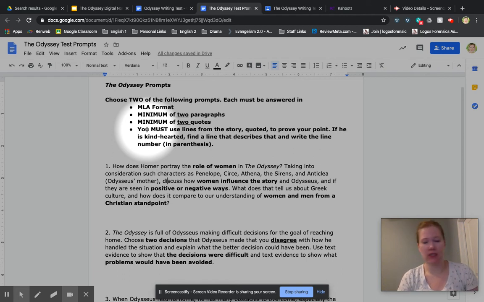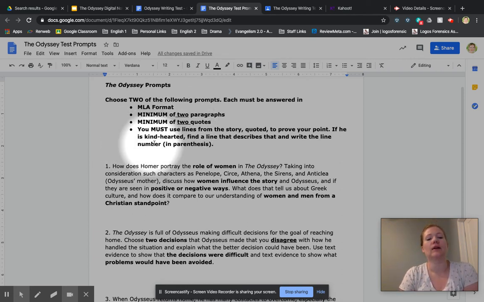You can use your textbook, obviously, because you need to find it, with all of the Odyssey stuff that's in there. And you can also look back and find the PDF of the little book that I attached about Circe and about Hades, the other book that we read. You can use any of those lines. They don't have to be super long. They can be super short quotes. It's not like you have to do tons and tons of quotes, just little pieces to show, oh yeah, they did say that in the story. So that's the overview of what you're putting in: 2 prompts, 2 paragraphs each, 2 quotes in each prompt.